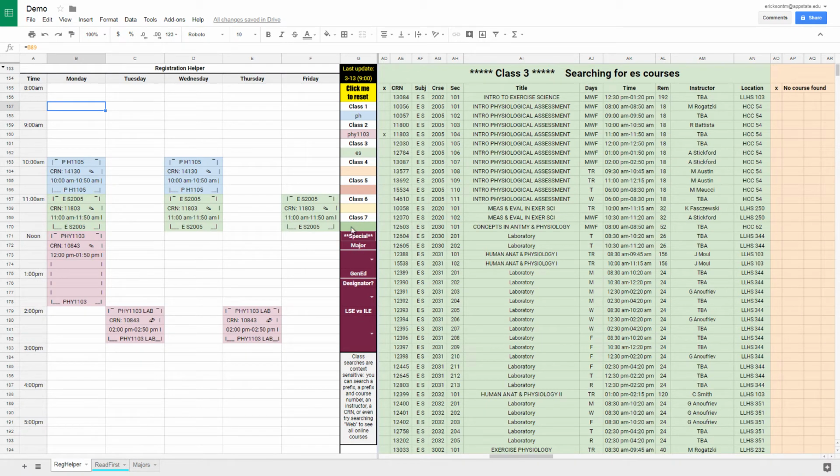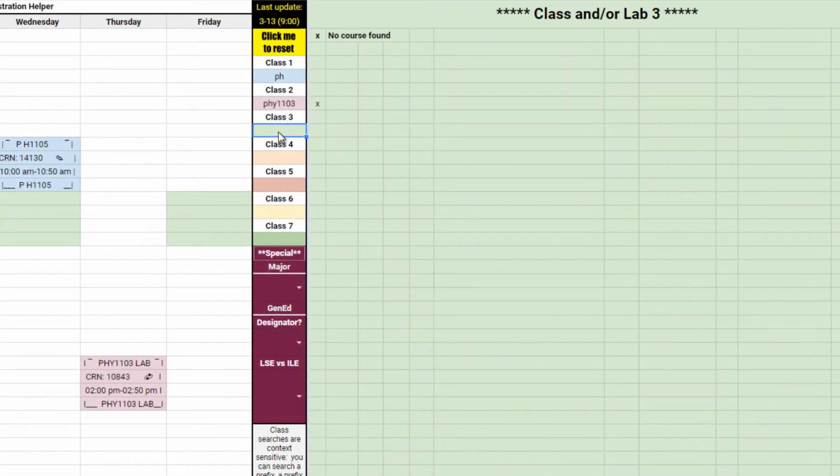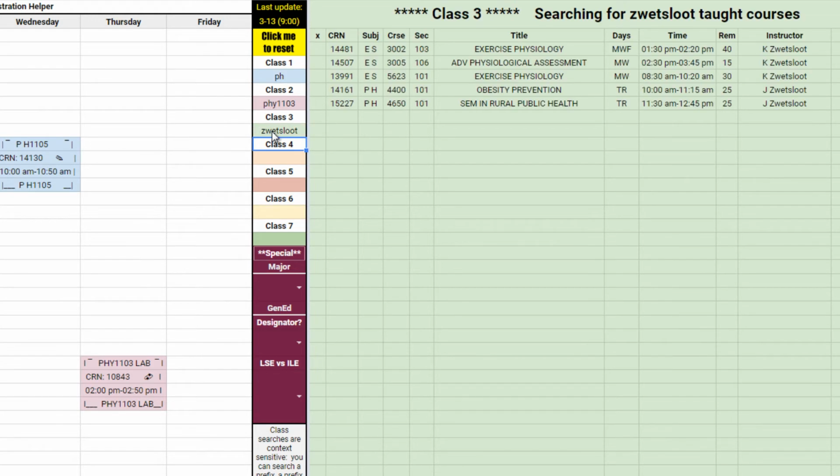I want to show you how this bottom section works here. Oh, here's another trick on here that I kind of built in here. This is designed to kind of be pretty smart so that it kind of knows what you're looking for. If I'm looking for a specific instructor here, let's say I'm looking for a course by someone by the name of Zwetsloot, it returns all the Zwetsloot instructors. So Dr. Kevin Zwetsloot and Dr. Jennifer Zwetsloot, it returns their courses over here for us. So that's kind of helpful too if you're looking for specific instructors for courses, it can do that.